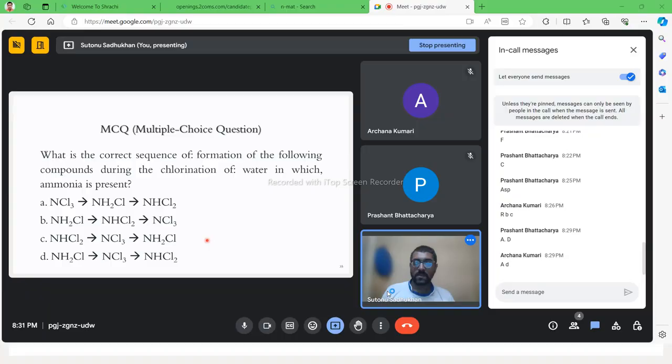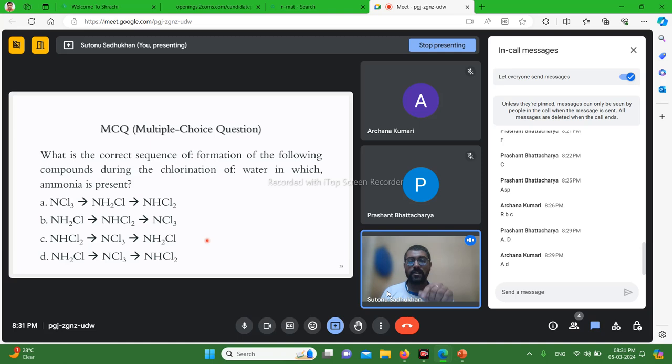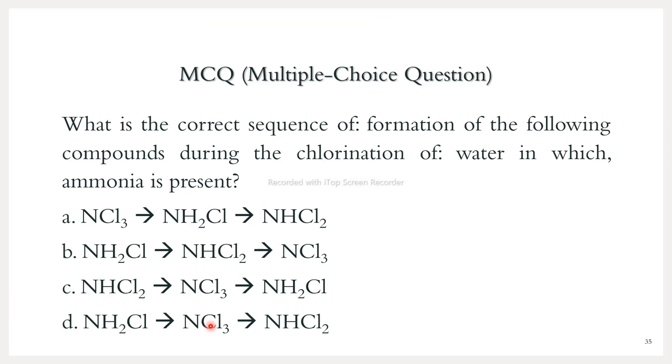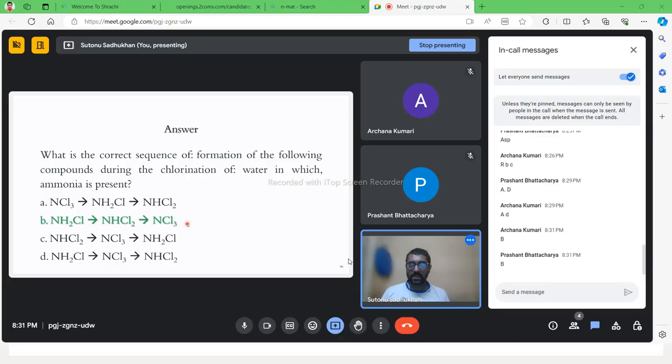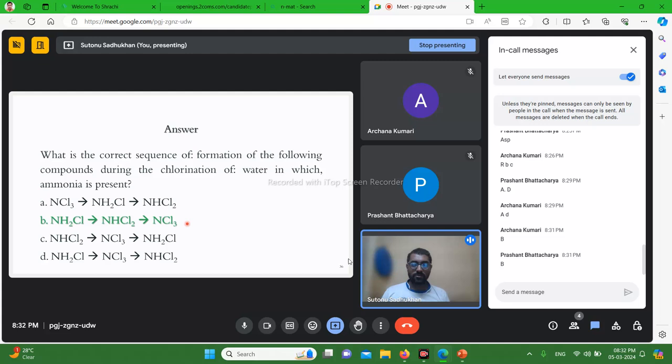You see, ammonia, that is NH3, is present. Nitrogen is in the center, and there are three hands with three hydrogens. You are gradually giving chlorine to treat it, so hydrogen will gradually be replaced by chlorine. Simple. Yes. So Prashant, no further explanation is needed. You can see there are two hydrogens and one chlorine, so that means in NH3, one hydrogen got removed. After that, one hydrogen again got removed with another chlorine, so it becomes NHCl2, with one H. After that, this single hydrogen also got removed, so all three hydrogens were replaced, giving NCl3. So option B is the correct answer. Okay. Archana, you should have also answered this. It's easy.